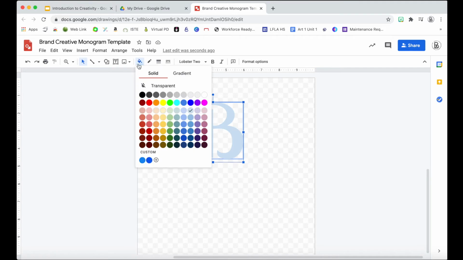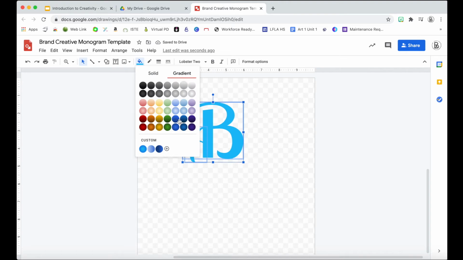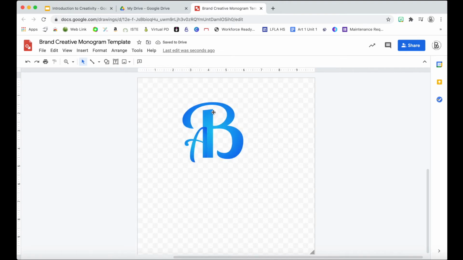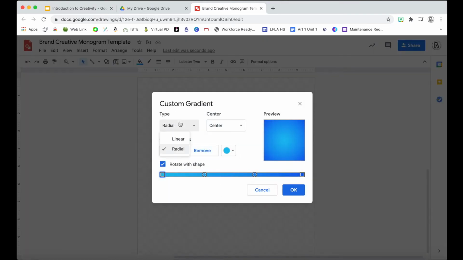Now I can choose a color scheme. Blue is one of my favorite colors, but I think I want to try a custom blue. And I think I actually like the gradient. Let's make a custom gradient.